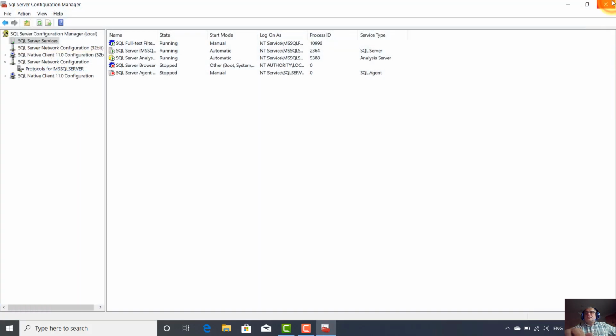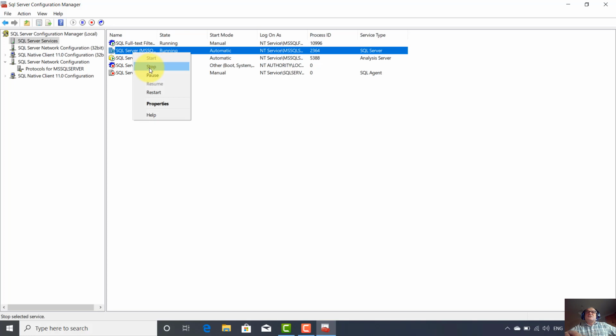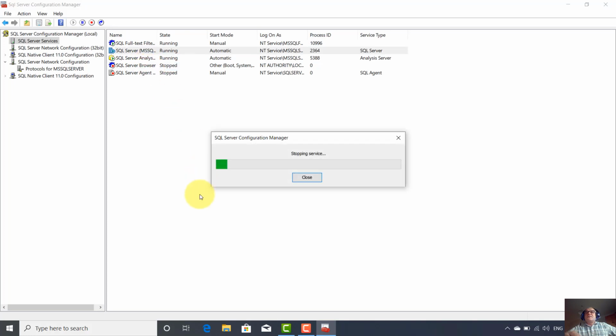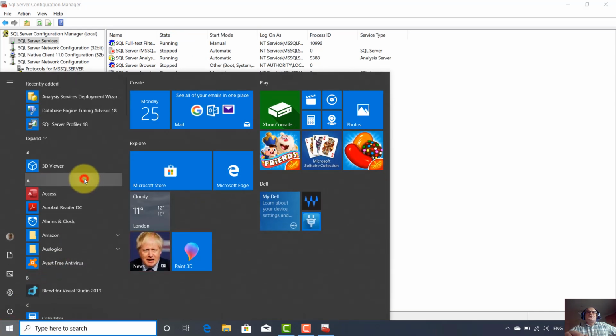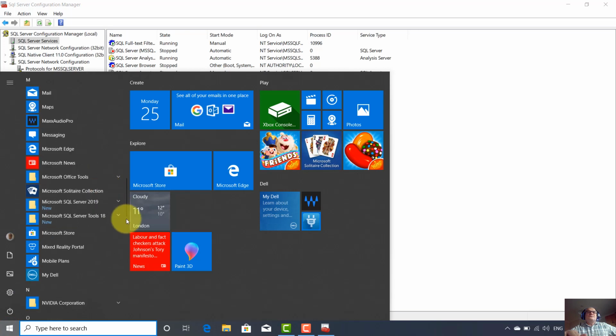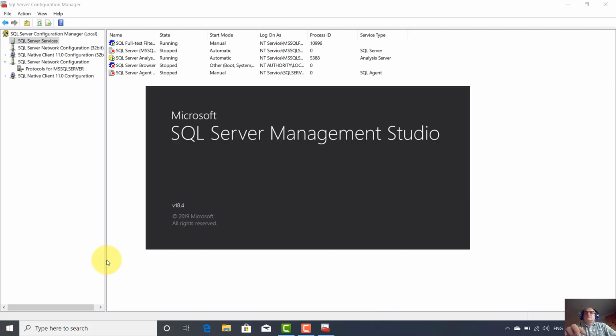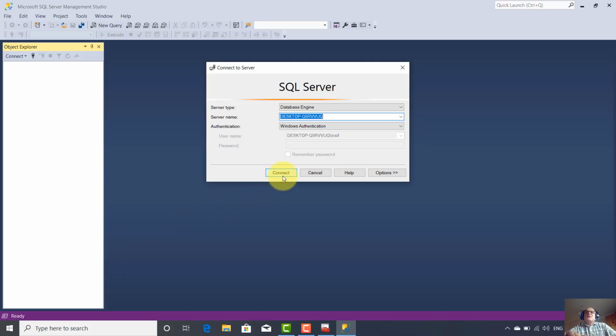But let's see what is going to happen if I select this service, SQL Server, right click, and stop the service. Now, as you can see, the state of the service, SQL Server, is stopped. I go to run Management Studio again, and I press connect again.